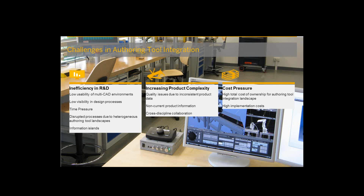Often in a multi-CAD environment, the data coming in from the different authoring tools, the different CAD tools, is managed in very specialized environments. Over a period of time, as the number of tools grows, quite often the number of specialized data systems to manage the data coming in from the CAD also increases, building small information islands within the organization. So finding the right data and working with the right product data is a challenge. Accessing it becomes a significantly costly affair in terms of keeping the data consistent across these multiple islands and consistent with the enterprise model that is already out there.